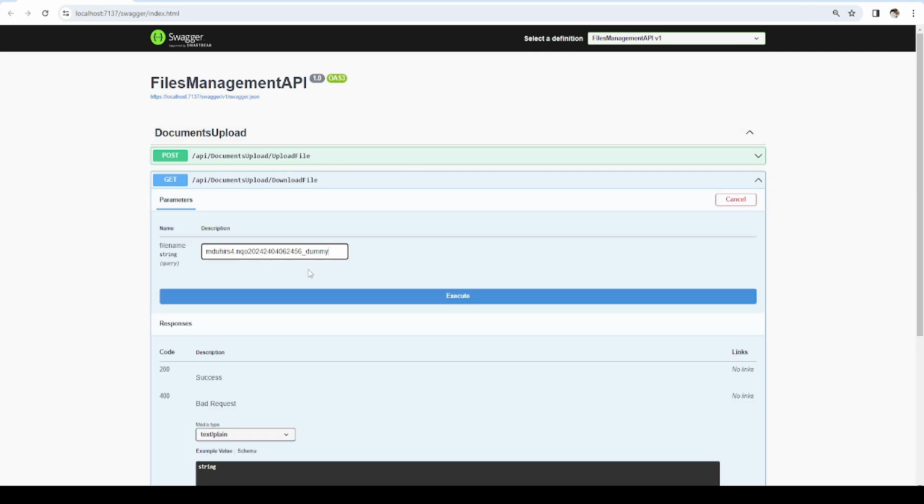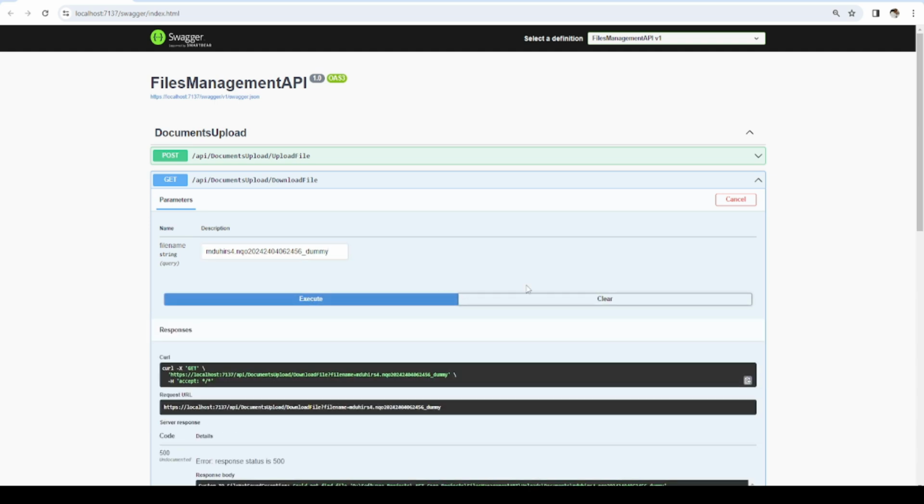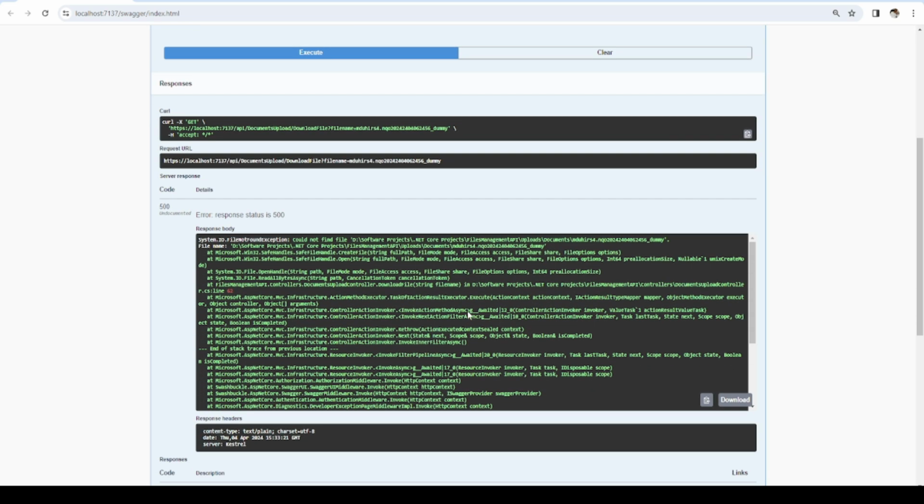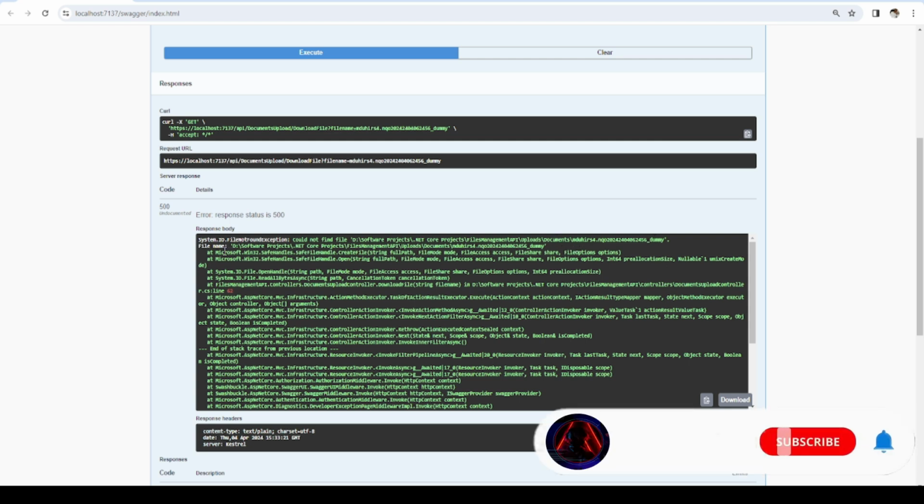So if I paste the name here and execute, you'll notice that it is giving me there is something wrong. So you can see could not find that particular file in our application.